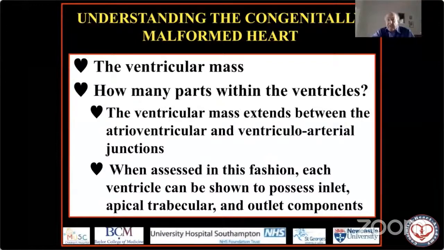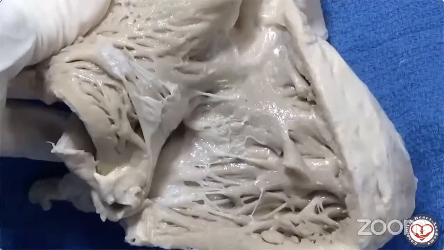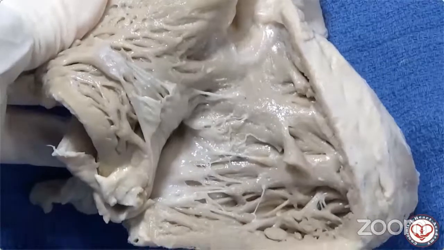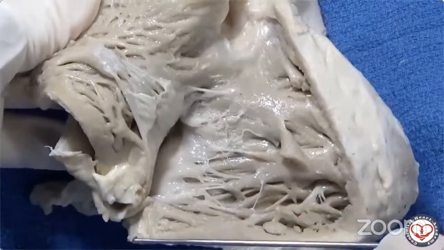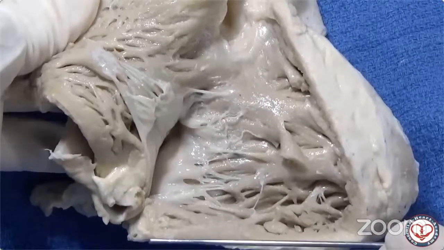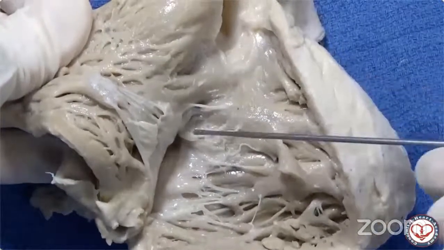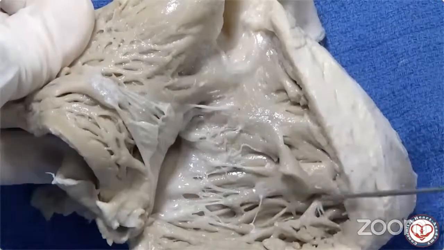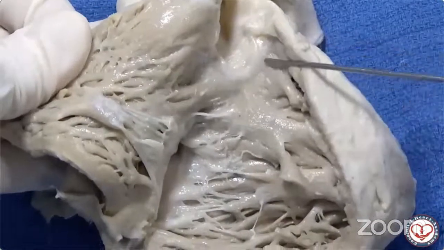So let's revisit this again now, and let's summarize how we analyze ventricles, again with Diane showing you gross specimens and Justin showing you virtual dissections. Here we're looking at a morphologically right ventricle in attitudinally appropriate fashion so that the diaphragm or inferior aspect is along my probe. The ventricles have an inlet, an apical trabecular, and an outlet component.